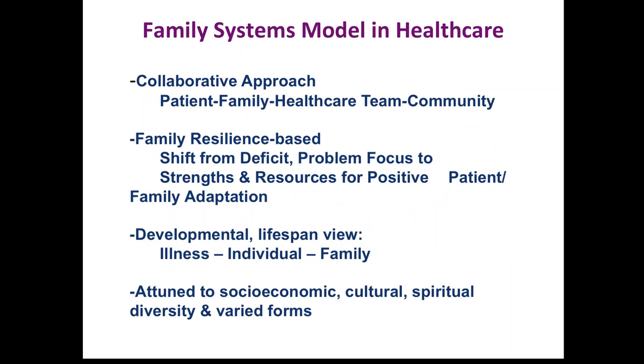So the family systems model that I've developed is collaborative and, as I've said, resilience-based. It's also a developmental model, because when you're working with chronic disease, you really have to have a way of thinking across time. A cross-sectional model is less useful. And how do you think about different types of development? Most healthcare providers are focused on the illness's development. In this case, I think about how the illness develops in relation to family development as well as each person's individual development.